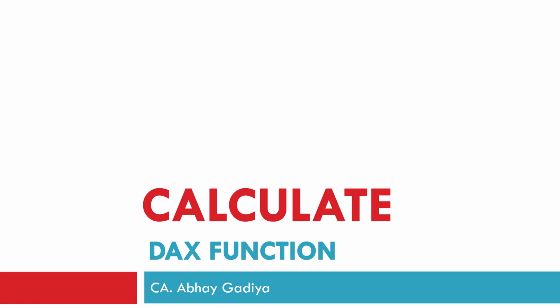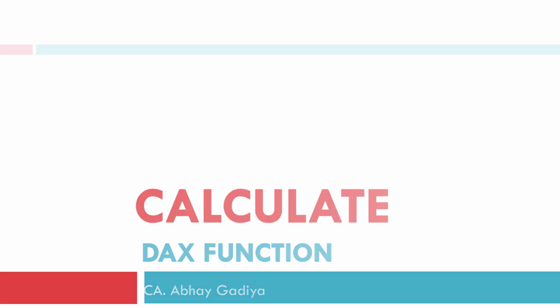In the previous video, I briefly explained how the CALCULATE function works and how the measure evaluation happens in the background with a 4-step process. Now in this video, we will learn a little more about CALCULATE syntax with a sample example. So let us quickly understand the syntax of this function and what arguments it accepts.